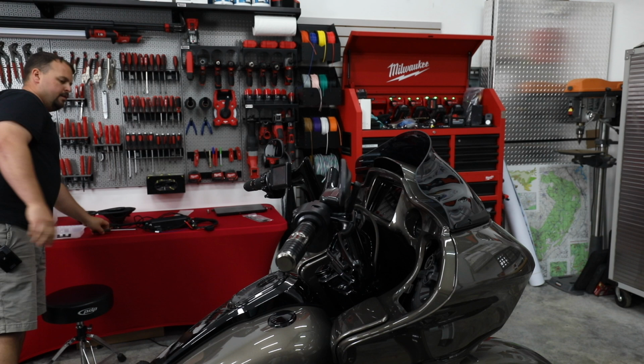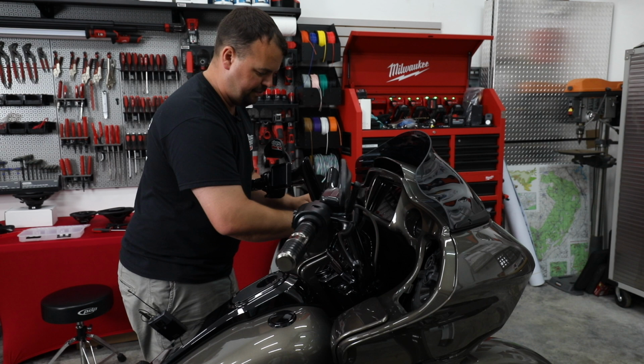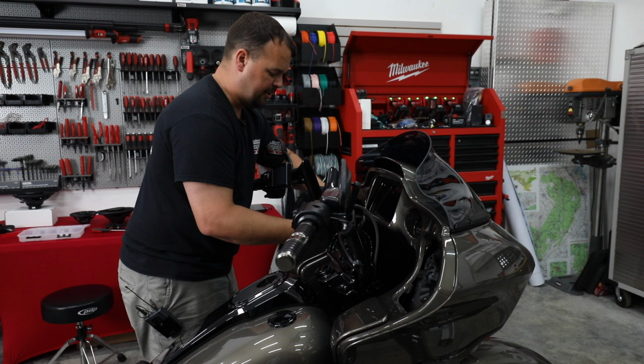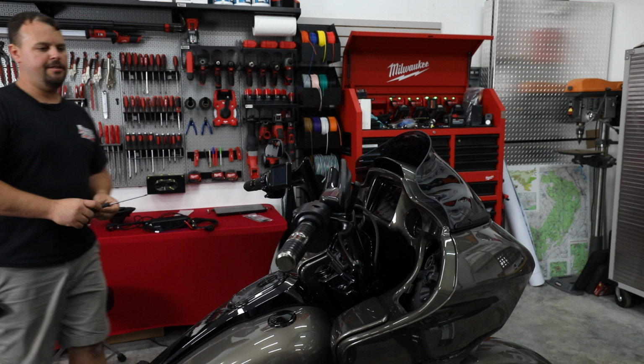Now, when you go to take the speaker out, it's going to seem like it won't come unless you twist it to the right angle. So as it's twisted, it fits. As it's not twisted, it doesn't. So I'm just rotating around and it'll come through the hole. Going to unplug your terminals. The larger black terminal is actually the negative. The clear terminal is the positive. Let's go ahead and take our other speaker out.